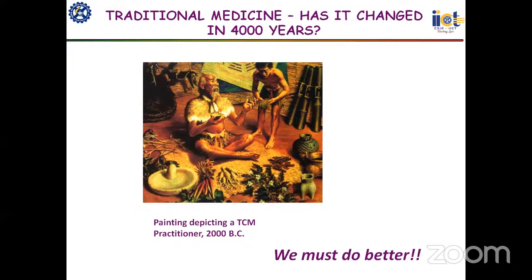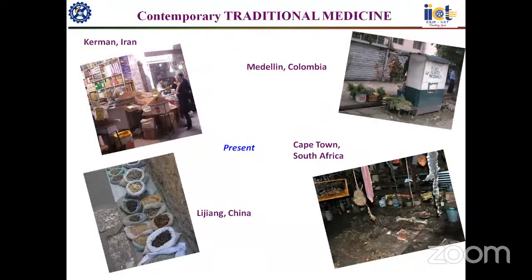But in the present scenario, where revolutionary techniques have evolved in biology and analytical techniques, we can do much better. The major hurdle in natural product drugs is the quality control aspect. In developed countries, particularly Europe and America, plant-based medicine complements Western medicine, and a larger population has access to retail shops. These medicines are called complementary and alternative medicines, often self-administered as standardized medicines from retail outlets. Here I show some pictures of retail outlet shops in different countries.